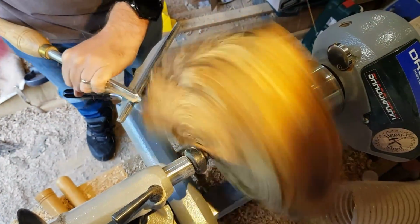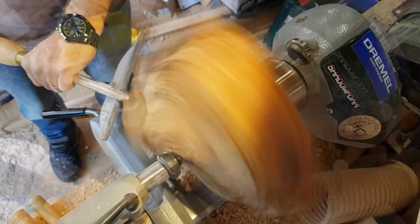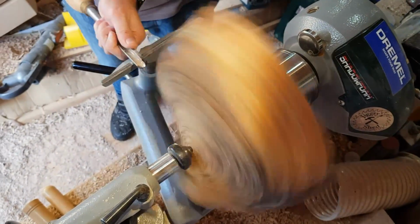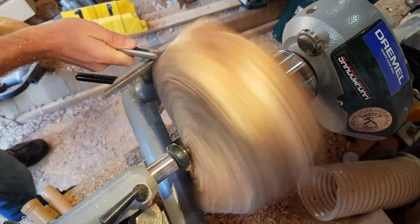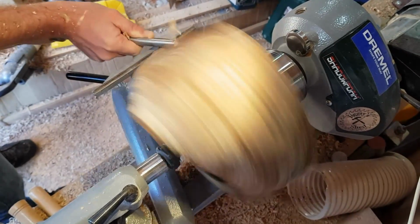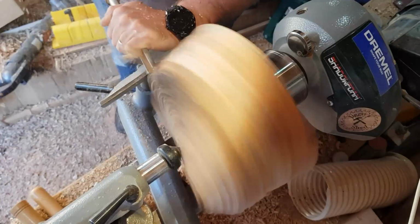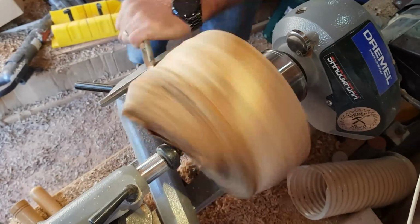So in this project I took a piece of ash that I've been seasoning since March 22 and decided I'm going to turn a white rimmed bowl from it that I can decorate. However, as you can tell from the video title, that had changed. Now from the offset there were some cracks in this piece and I knew I had to do something with them as I progressed in the project, but you will see what became of that as the video progresses.